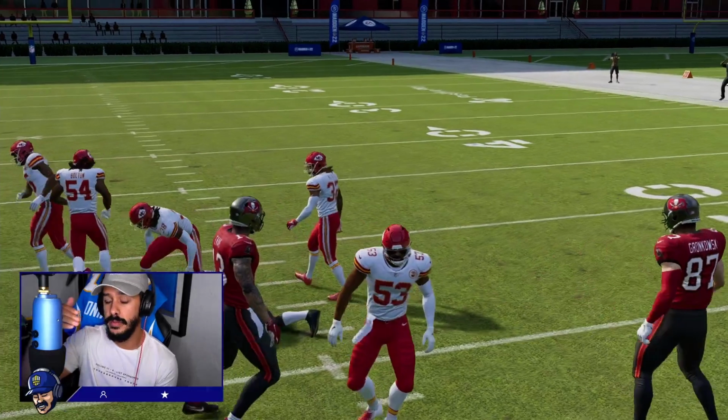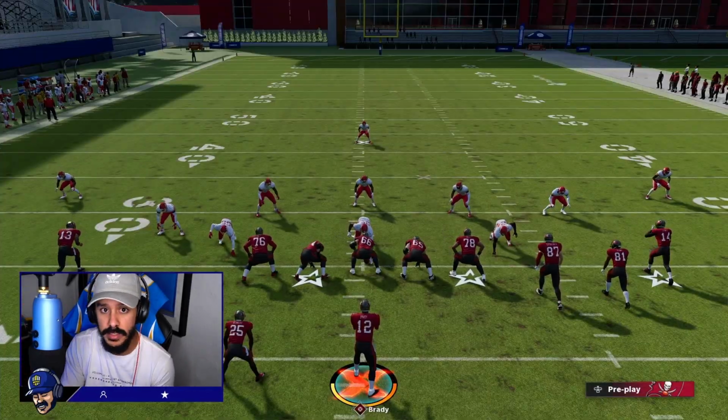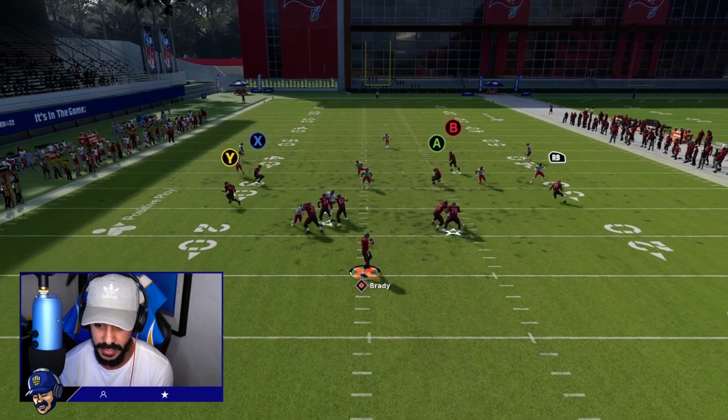If that yellow zone or whoever is playing there starts backing up to the wheel route, you can easily throw the hitch as the check down. It won't do it right now because obviously there's no zone drops set, so it's going to keep sitting down on this hitch.